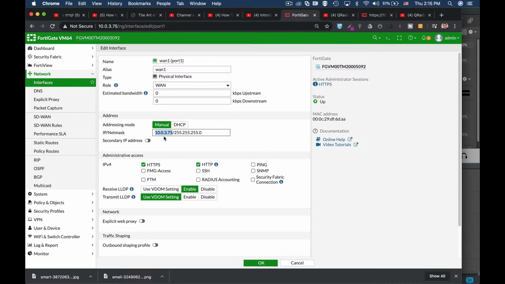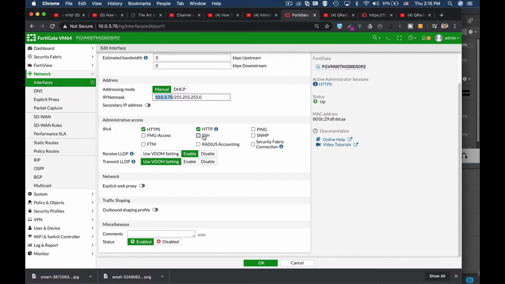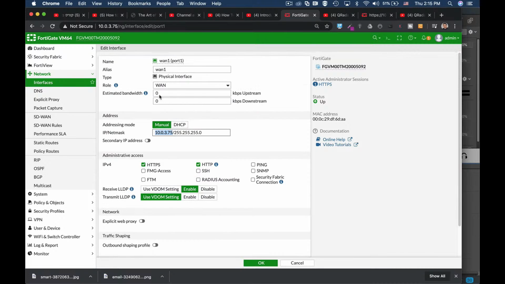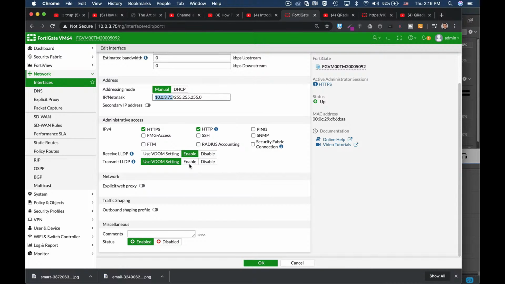So my gateway interface is 10.0.3.75, and my router is actually 10.0.3.1. I've enabled HTTP and HTTPS. And as you can see, you don't have a DHCP server whenever the role of your interface is WAN. That is one of the best practices when using an interface as a WAN interface.